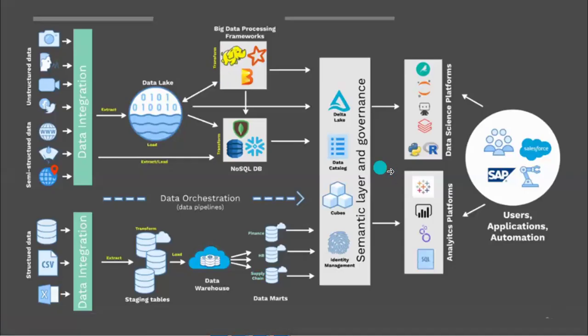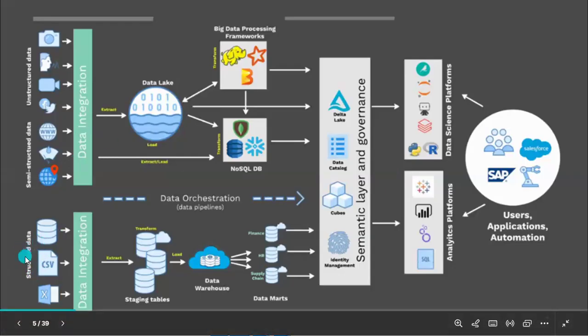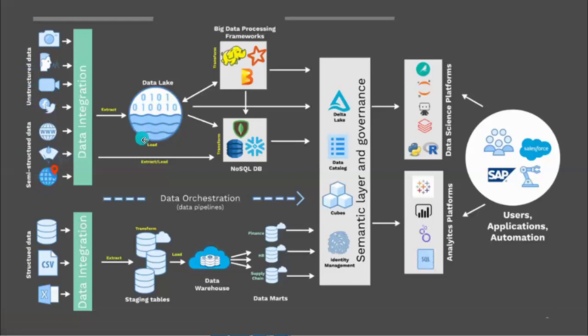Okay. Next, this is only for structured data. If you want to process unstructured data or semi-structured data, what we use is a data lake. Most of the time, as a Snowflake developer, we work with cloud, right? As highlighted before, AWS will have S3, Azure will have Blob Storage, GCP will have Google Cloud Storage. We will place all these files into this data lake.